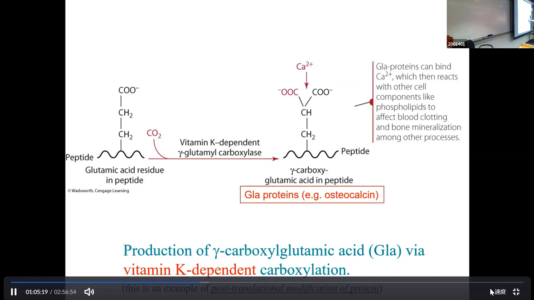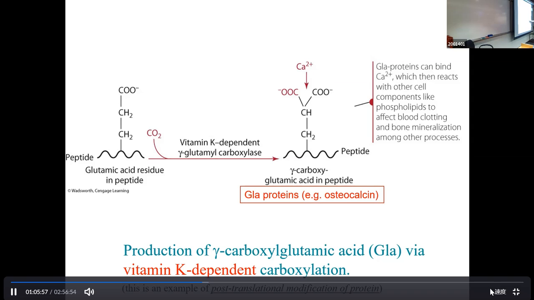Okay, so imagine this is part of the protein. Okay, this is part of the protein. And now calcium comes in like that. And of course, calcium doesn't exist as a calcium ion. It is part of the hydroxyapatite complex. So therefore, you are associating the protein with the hydroxyapatite to form the bone mineral. Okay. So that's what I'm saying here.